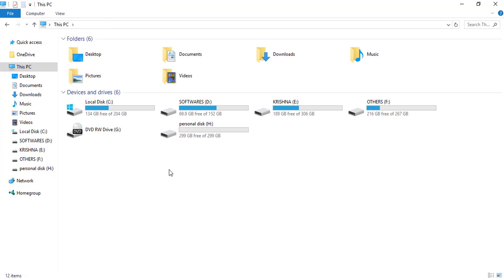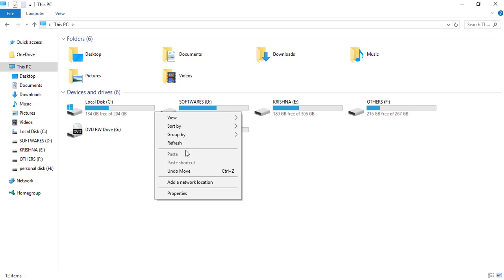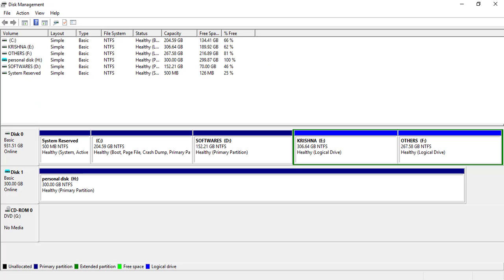You can see this now. Here along with the physical drives, you have the virtual disk drive also. Here you can't identify which is the physical disk and which is the virtual disk. If you want to identify them, you have to open disk management again.